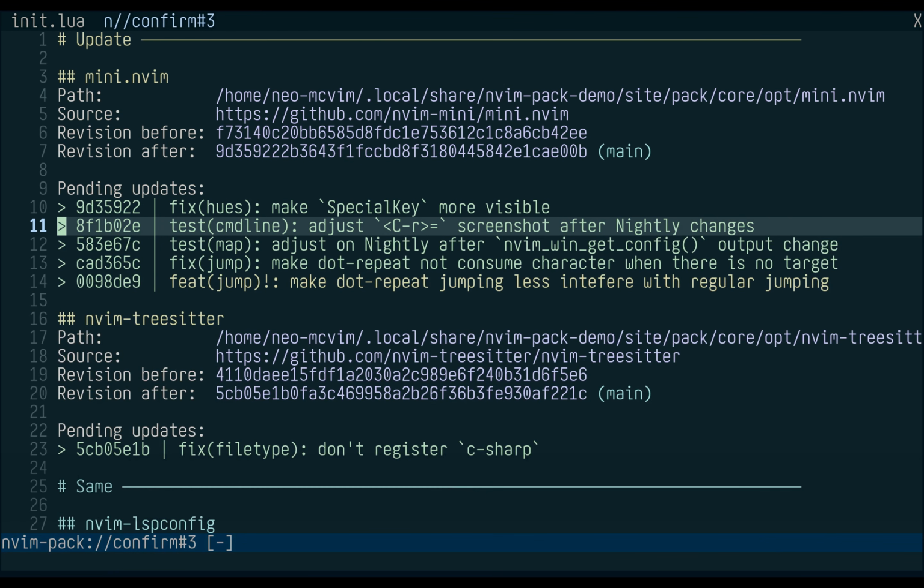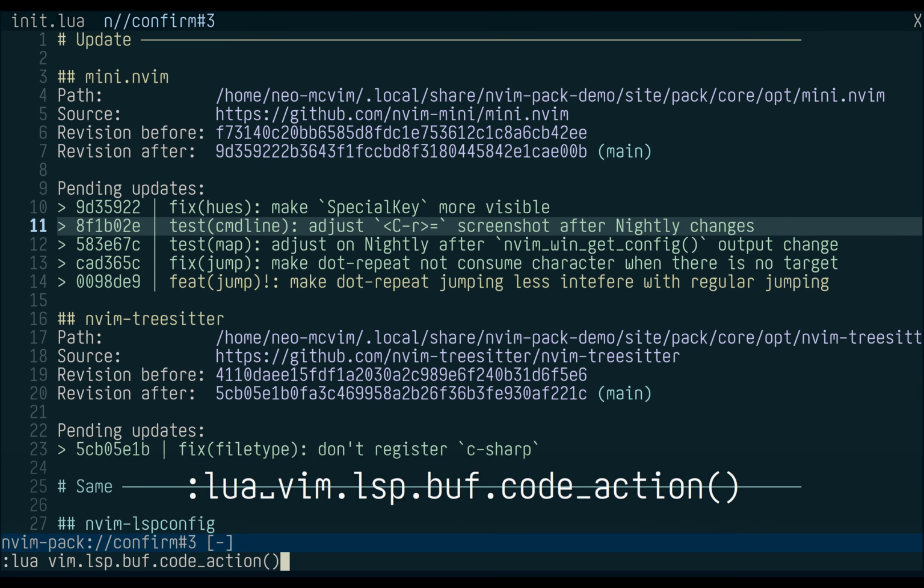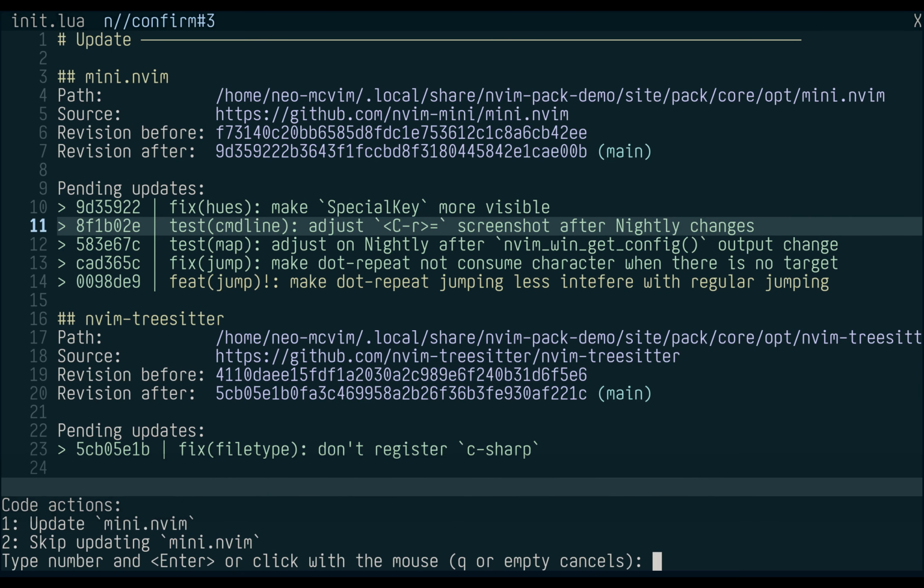Yet another method that this language server supports is code actions. They will show all available actions for a plugin at cursor. Let's call a dedicated vim.lsp function to see available actions. As mini.nvim plugin has updates, you can see that there are two options: apply or ignore them. You can do this type of precise updates for every plugin. If not set up, it will use the default vim.ui.select function.